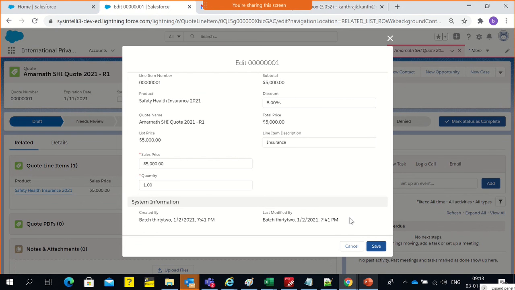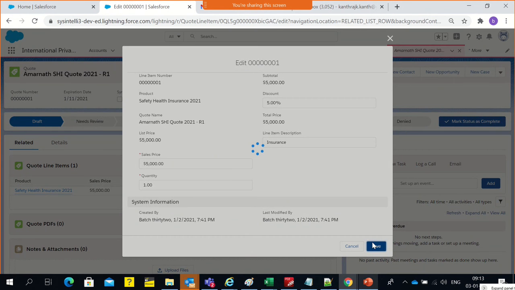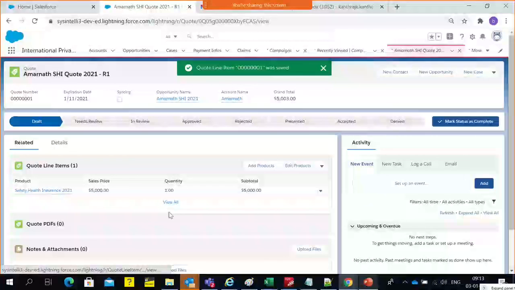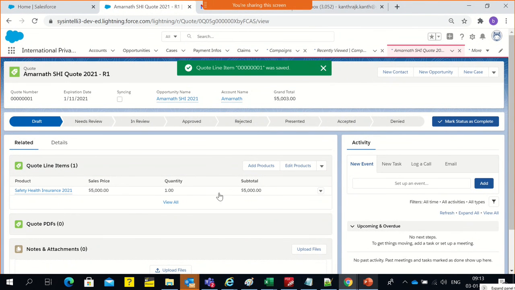Okay, we are giving a 5% discount to him. Ideally, for $5,000, a 5% discount is something. Sorry, $5,003. Why? Because $2 is for tax and $1 for handling shipping charges to send his documents.